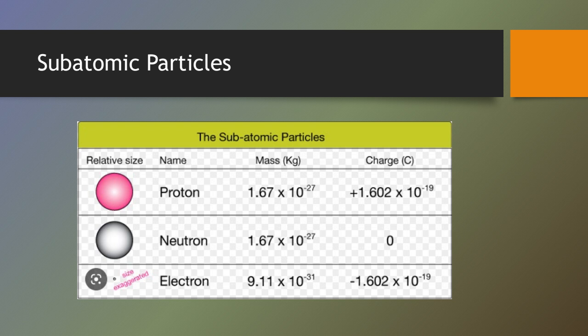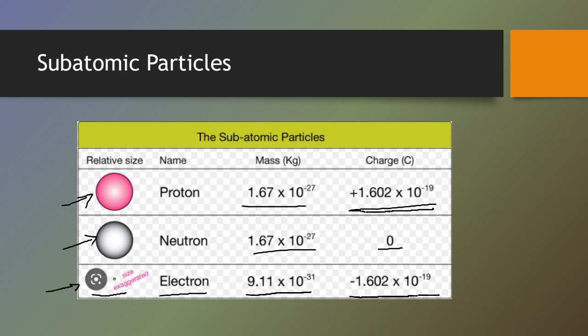And there are three, right? The proton and the neutron, which reside in the nucleus of an atom. They have nearly the same mass, but different charges. And then you have an electron, which is way, way smaller in terms of mass, but it has a negative charge equal to the positive charge of a proton. We'll use some of these constants for some problems, and so I wanted to make sure I included these here. They're also just really helpful to know.